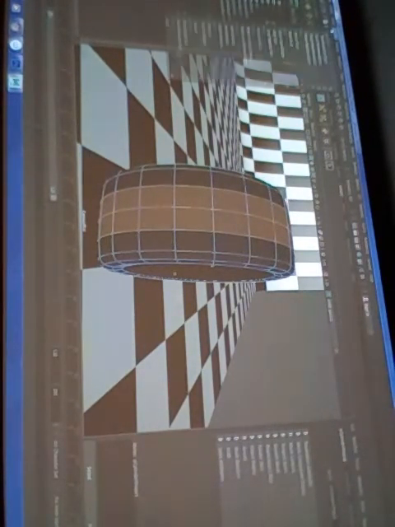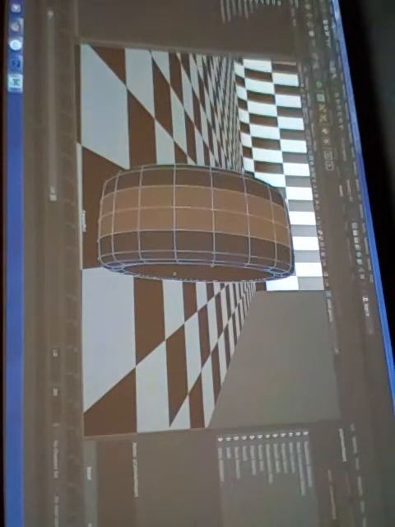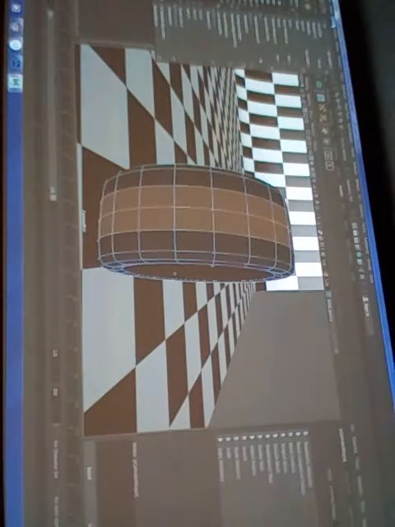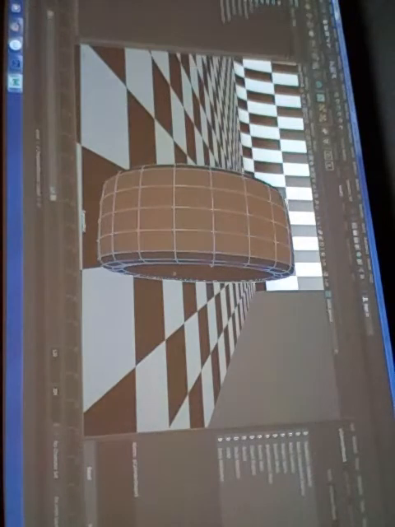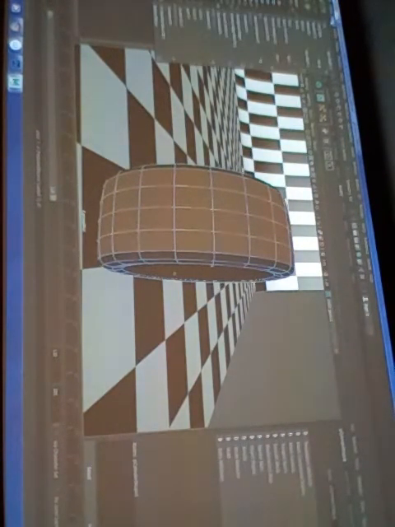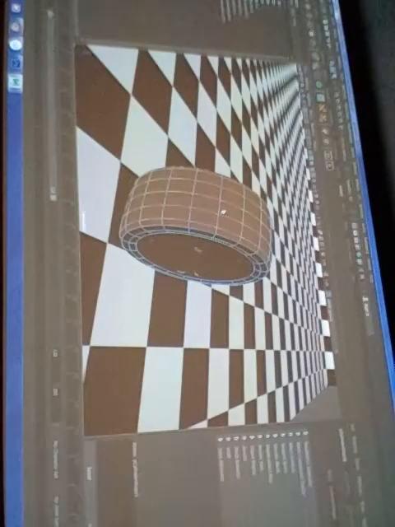So go to modify. I think it's a modify. It's probably under select with all the other selection tools. So go to select and you're going to choose grow. Select grow. And you see it goes out by 1 row of polys. Do it one more time. Select, grow. And it goes out by 1 more row of polys. Yeah, it's a fast way of selecting.